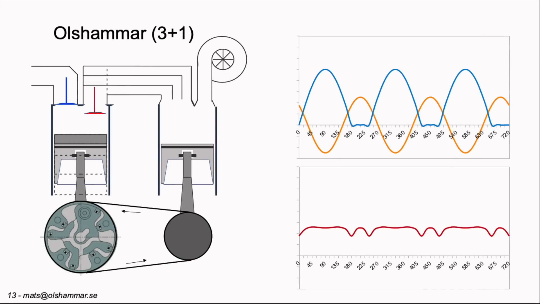We can also have the Olsama 3 plus 1 setup. So to the left we have three cylinders behind each other. We can't see them all. And then we have a second crankshaft which is driven by a belt or a chain or gearing. And it drives the RPM of the second crankshaft 50% faster. So the exhaust piston can serve, a single exhaust piston can serve three combustion cylinders.